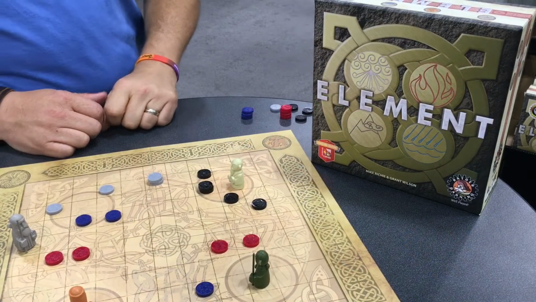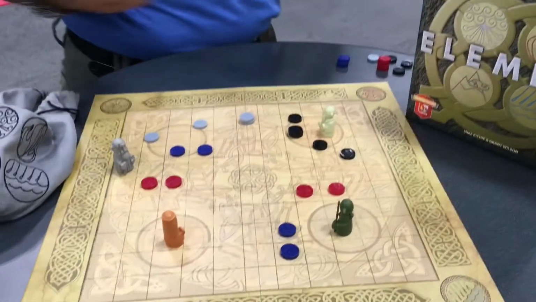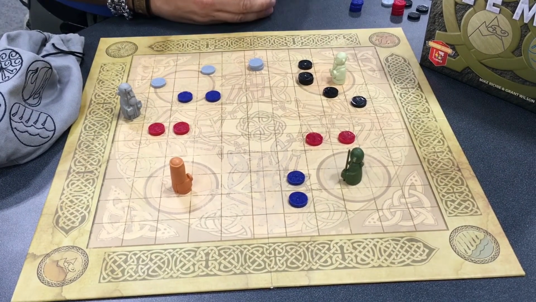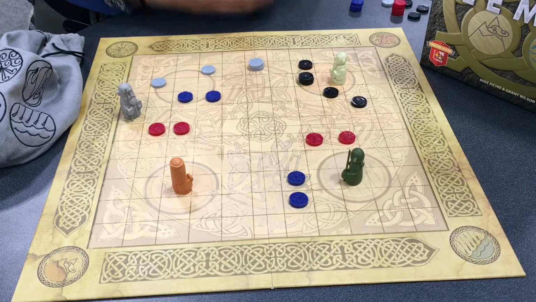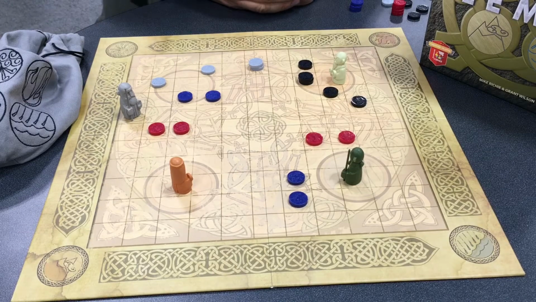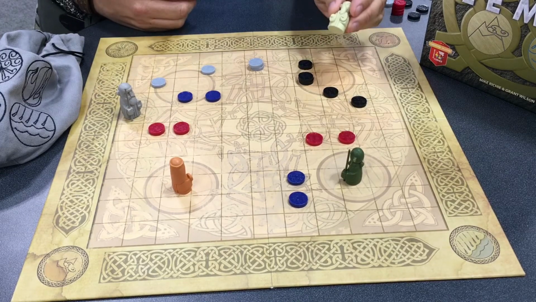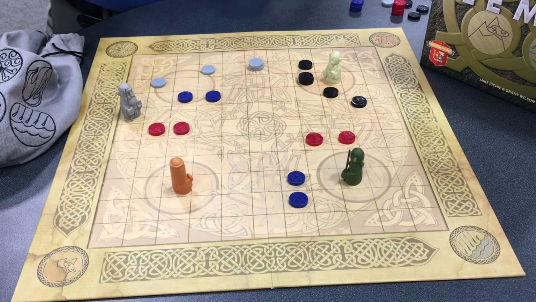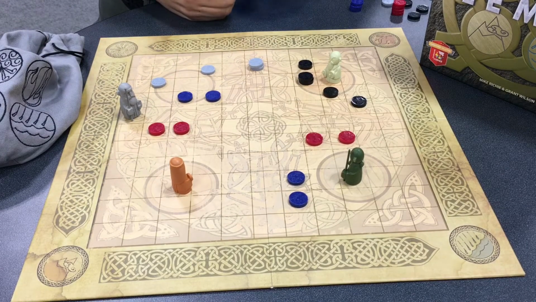All right, Mike, so tell us about Element. All right, Element is an abstract strategy game, but it breaks a lot of the normal rules. The first is that it is a 2 to 4 player game, unlike most, and it's very dynamic and very strategic. So you play as what we call a sage, and these sages are wandering around the board using their elemental powers. Now what you want to do is you try to capture your opponent's sage.